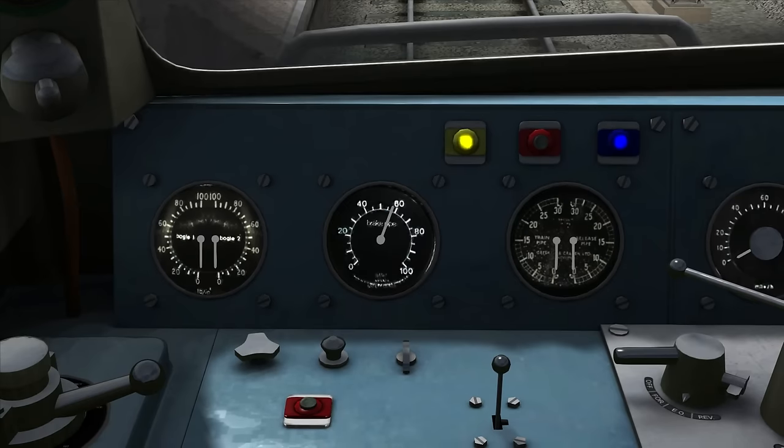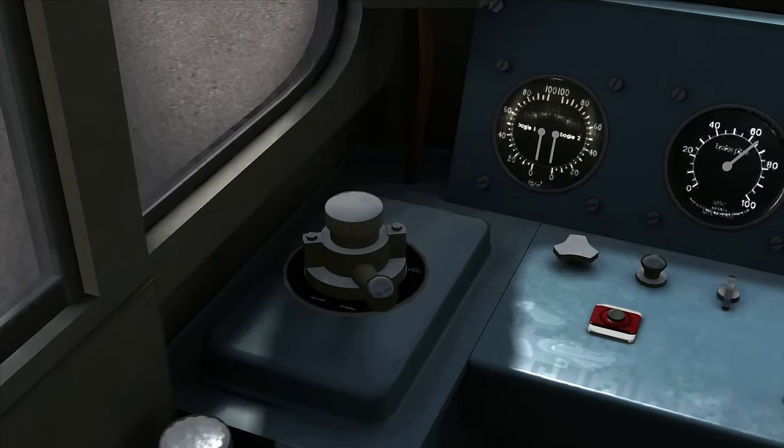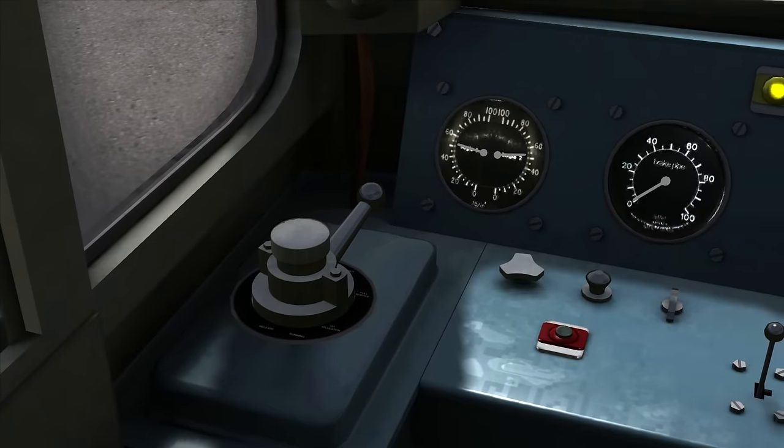In front of us are the brake gauges; unfortunately only the middle one seems to work. When using the brakes, the needle points just below 60, and as the brakes are released the needle climbs to just over 70. Moving the brake handle forward applies the brakes harder, right up until the emergency position, at which point the needle drops to zero indicating no pressure in the brake pipe, while the adjacent gauge needle climbs to around 55 indicating the emergency brakes are applied.